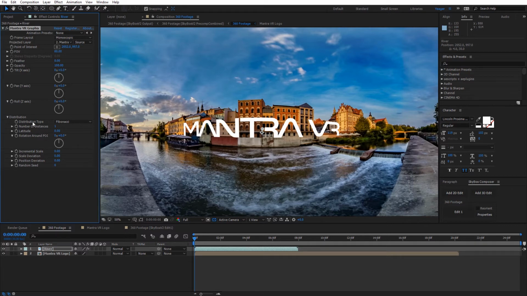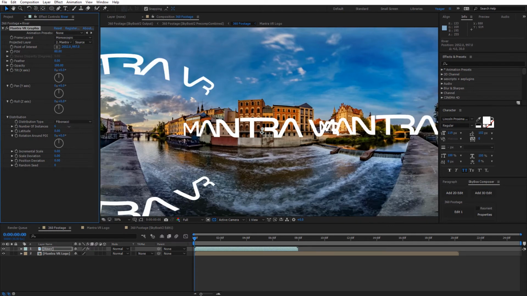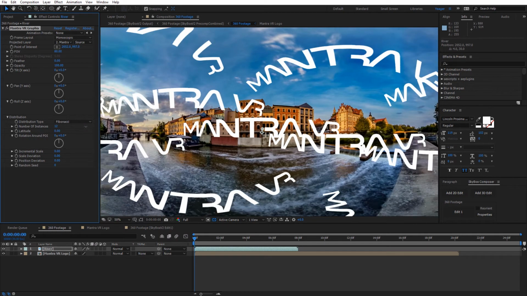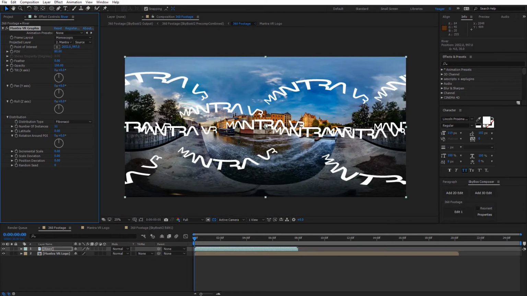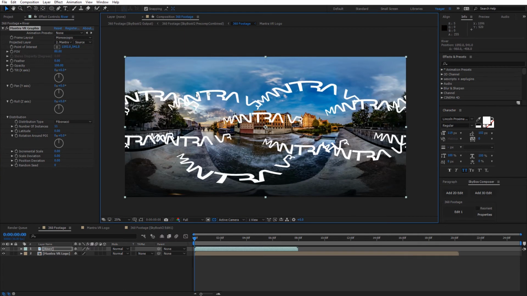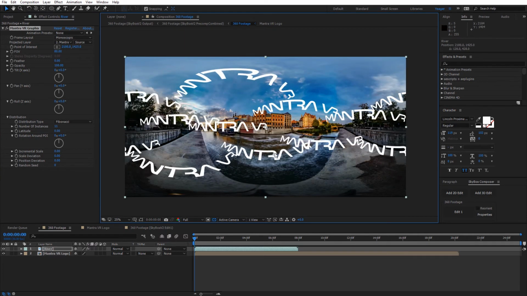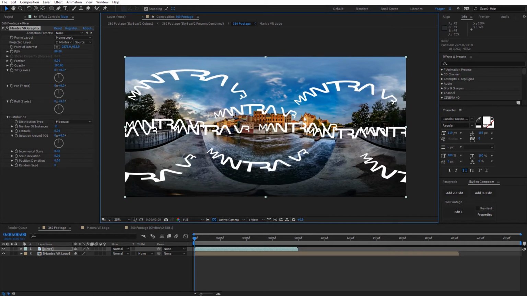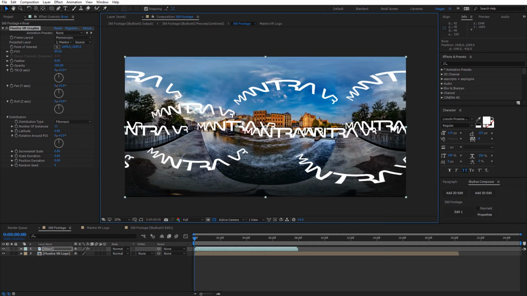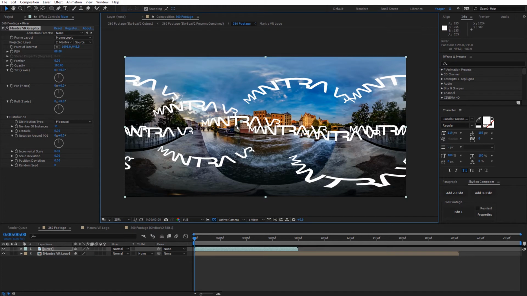So if you notice, the distribution type up here is set at Fibonacci and our number of instances is set to 1. So I can actually drag this and increase this, and you're going to see the logo appear multiple times all over the footage. And this is kind of where the value comes in. So I can go ahead and move this around. You can see it's going to rotate all of those logos around, and all of them are facing directly toward the camera, so they will look correct in 360. So it's really easy to create some kind of cool abstract animations using the Mantra distribution options on your logos.